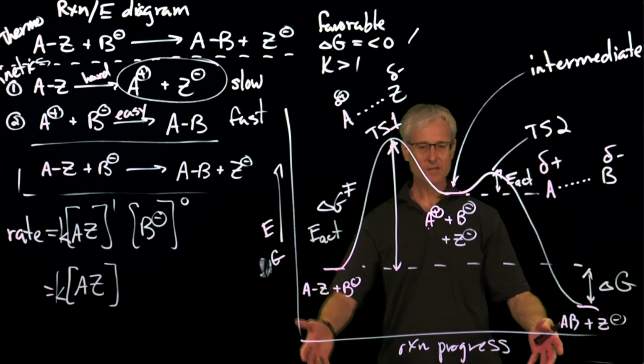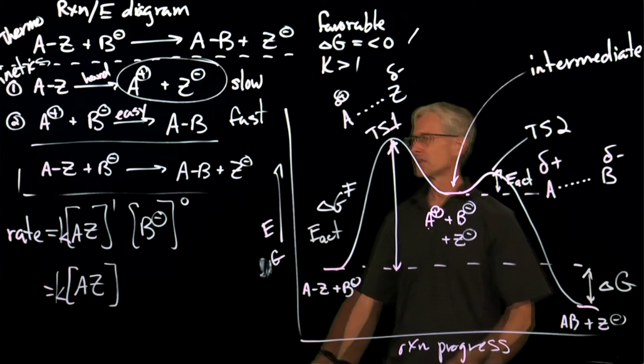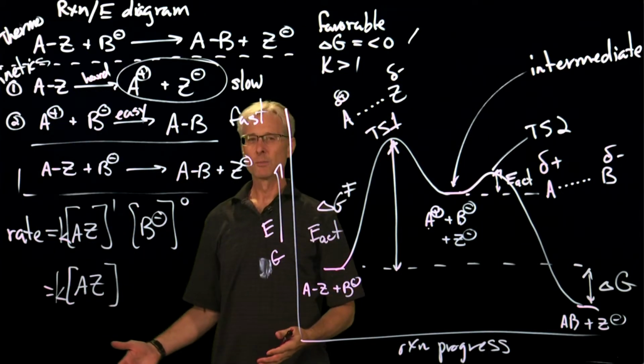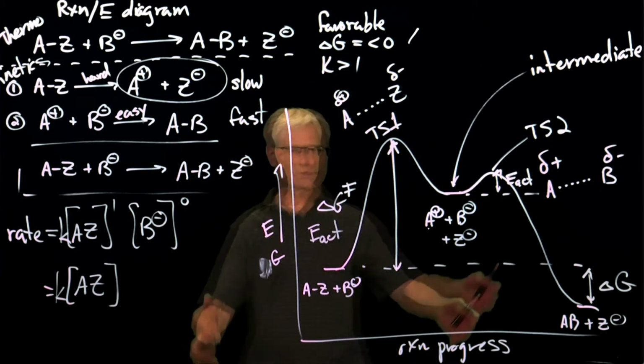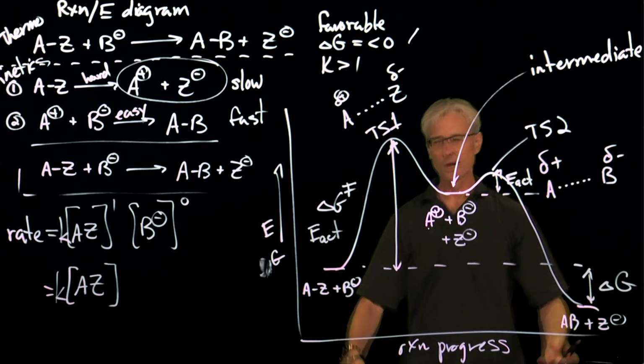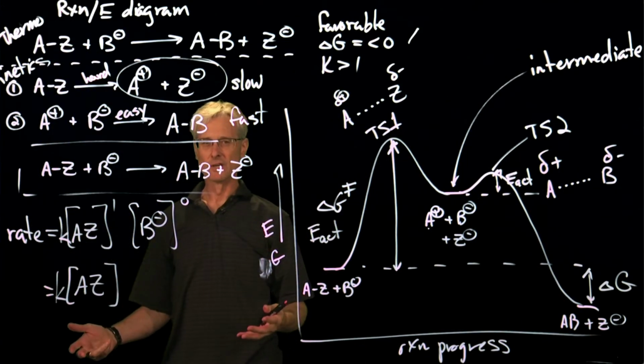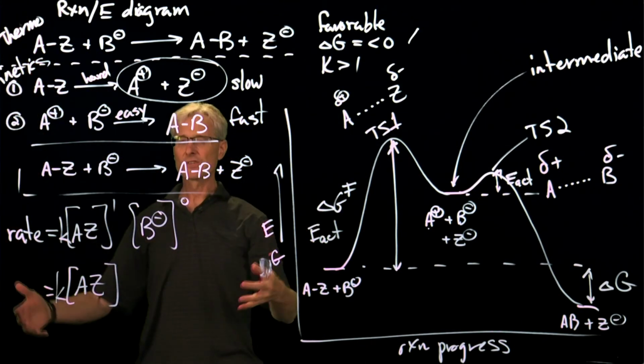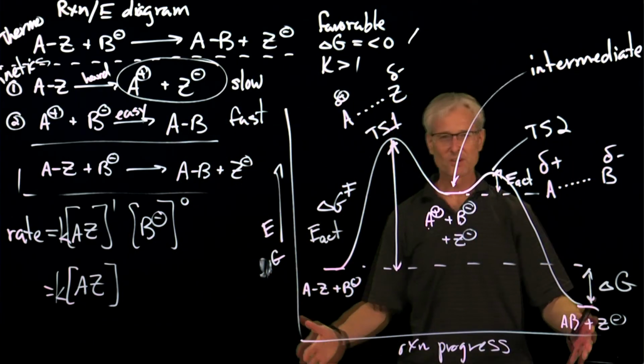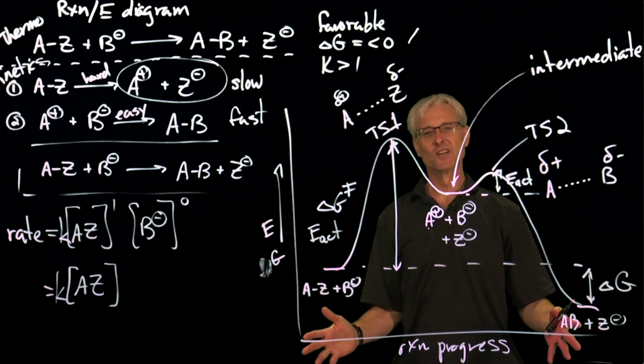So our one reaction energy diagram tells us everything that we knew from our thermodynamics and kinetics. And if we have this reaction energy diagram, then we know this information. Likewise, if we have this information, then we know that something like this must be the reaction energy diagram.